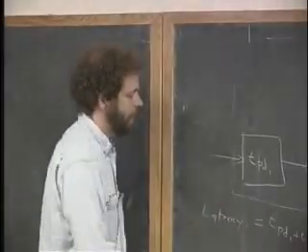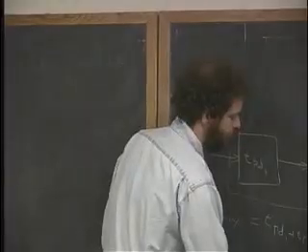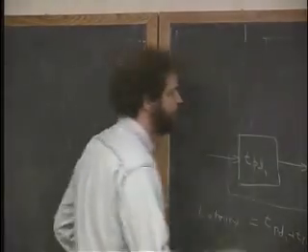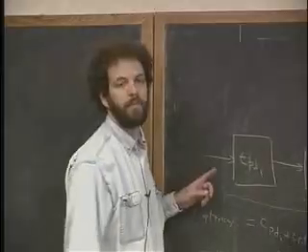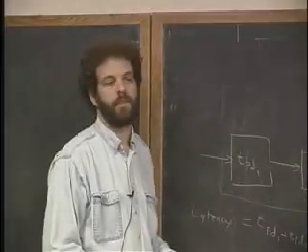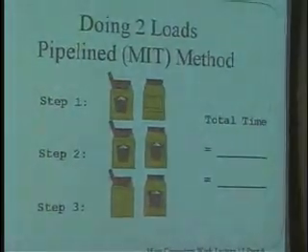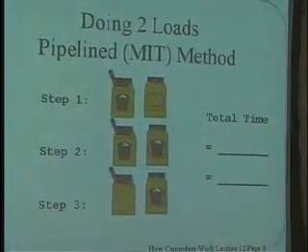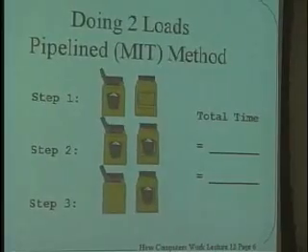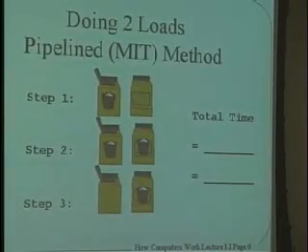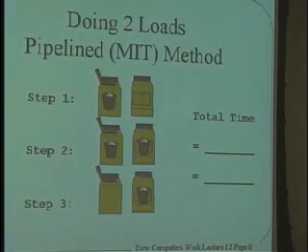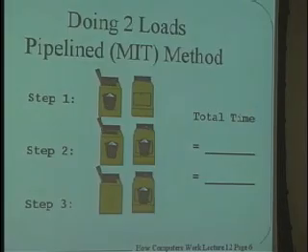Whereas throughput, if you're being naive, is 1 over the latency. In other words, you wait for one item to go all the way through before you feed in the next one. Okay. But I'm sure all of you can see where this is heading, in that if we do it the MIT method, or actually I guess I should say the Ars Digita method, then we can make use of some amount of parallelism and keep both the washer and the dryer busy, at least for part of the cycle, at the same time.